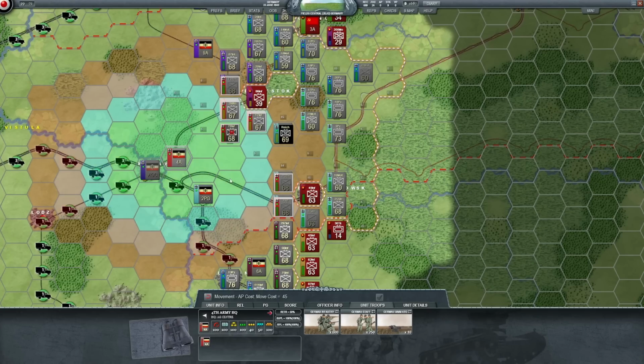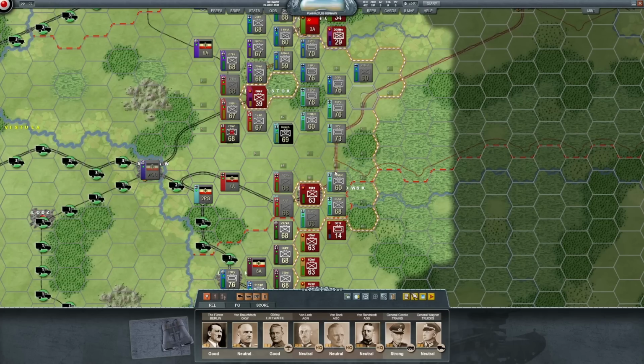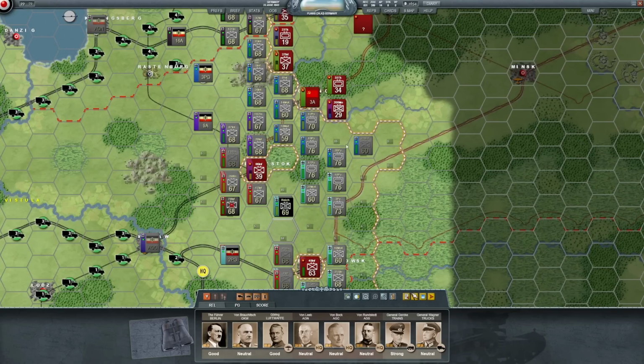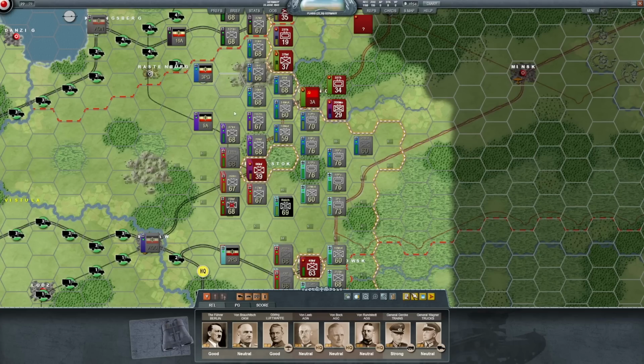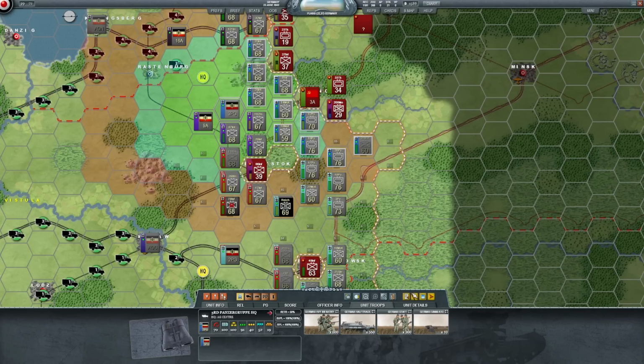I think we'll move them here. And actually probably need to do the same thing with this unit. So 1, 2, 3, 4, 5. Yeah, so we want to be no more than 5 hexes away from units at the end of our turn, because that's the supply limit. So 1, 2, 3, 4, 5. This unit has to move down. In fact, better even if we can get them here, because then they'll be closer to this road, and it's easier to supply. Trucks like to move along the road, even though the plains isn't too bad.